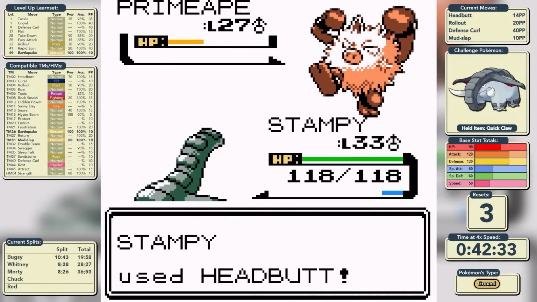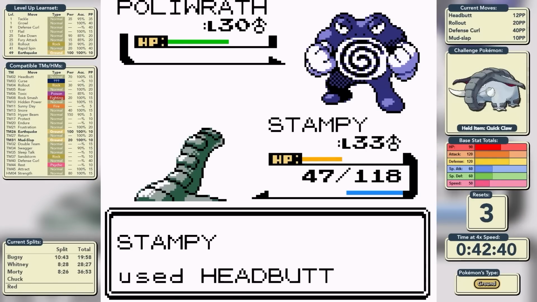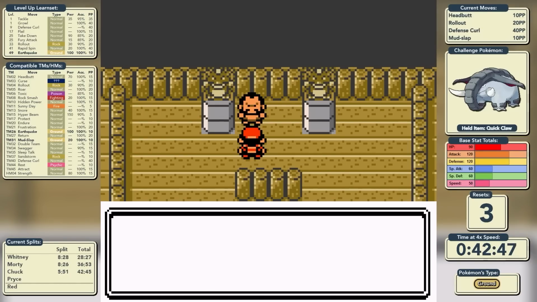He is a fighting specialist who leads with Primeape. Primeape uses Rage and deals a very little amount of damage, and we're on to the Poliwrath. Poliwrath surfs us, of course, because we are a ground type. We make it flinch on the second turn though, and we knock it out without any resets at all.